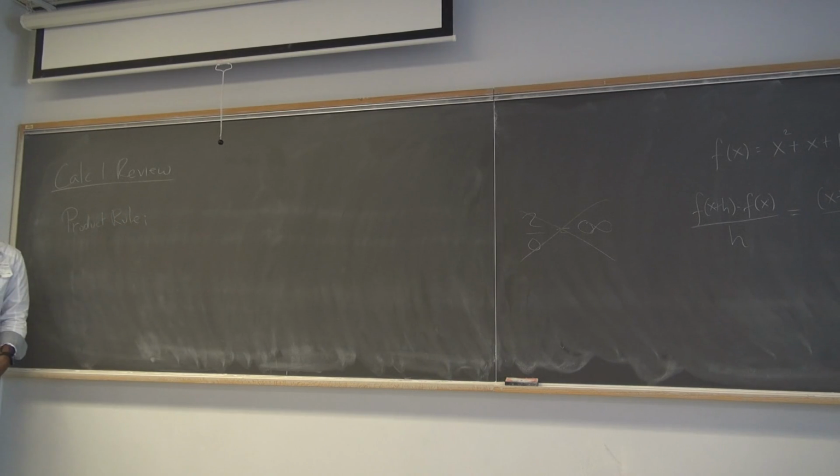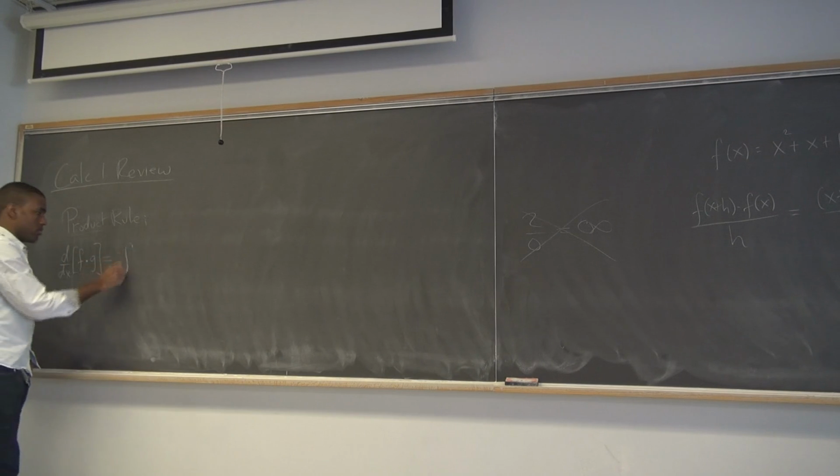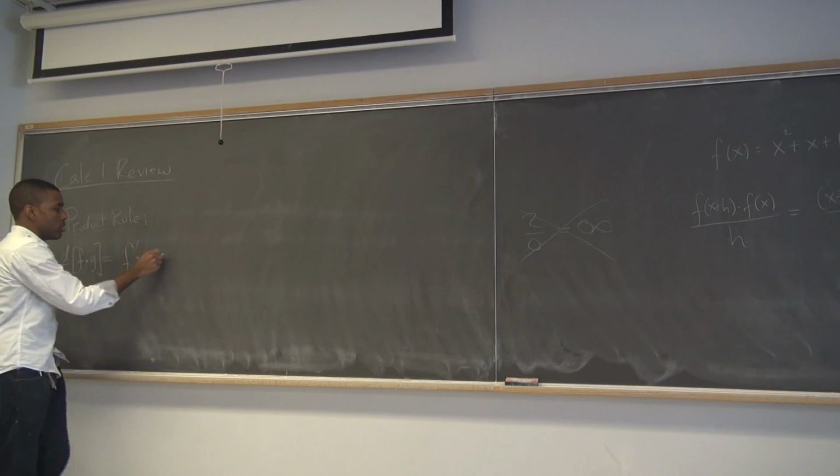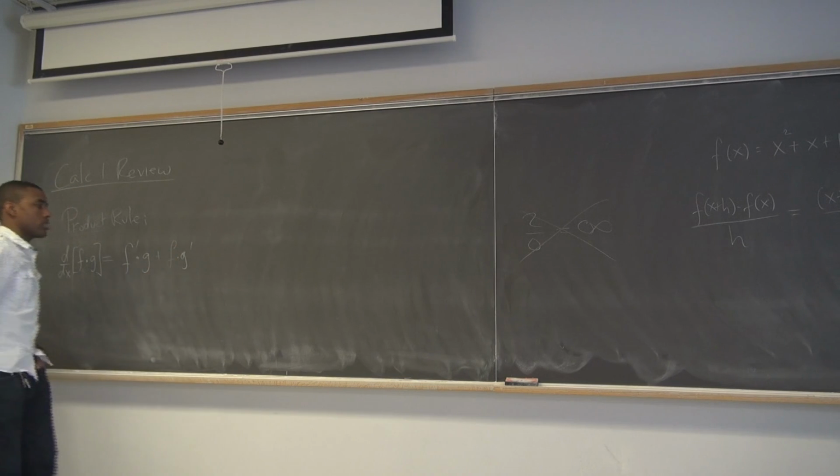Yeah? f of x times g prime of x plus f prime of x times g of x. Well, it's sort of an equation. What's on this side? y prime. Be specific. It's dy/dx. It's called the product rule. We want to be specific as to what the y looks like. This is saying if you have a product of functions, f times g, then, as he said, you get f prime times g plus f times g prime.